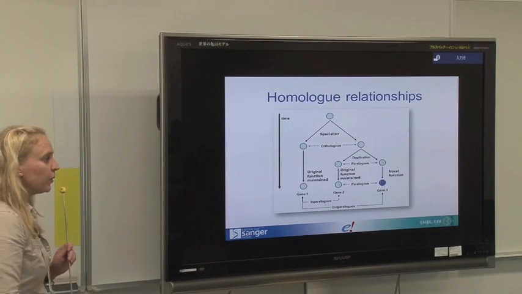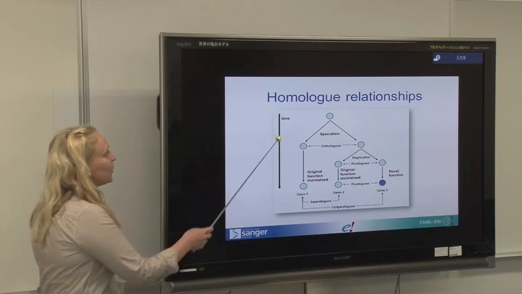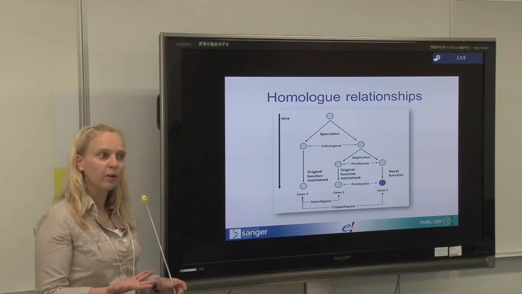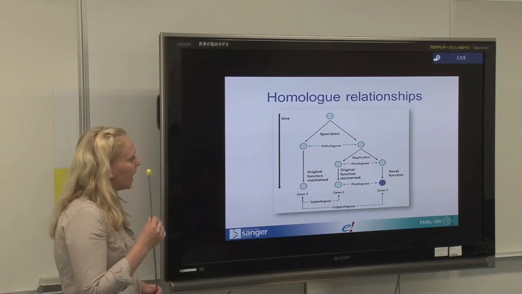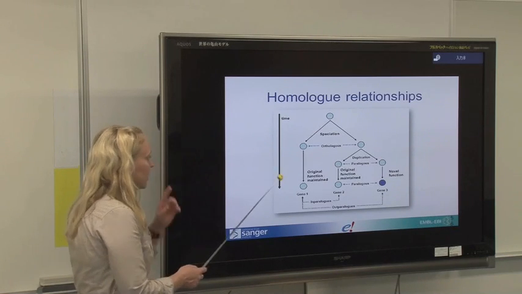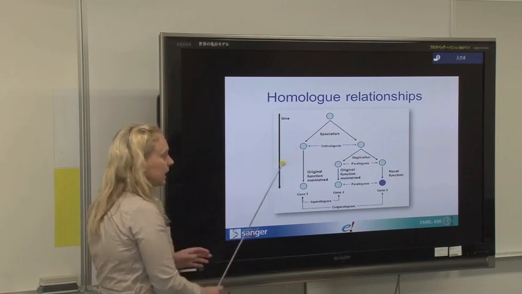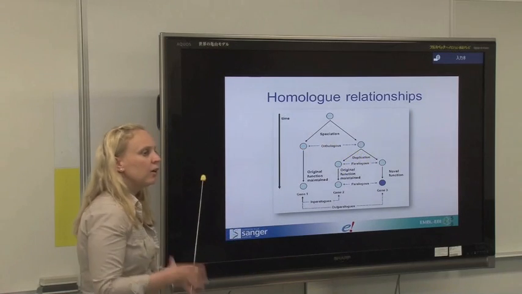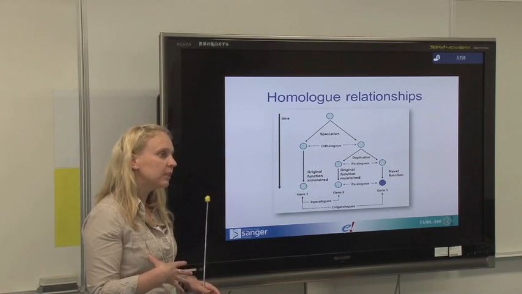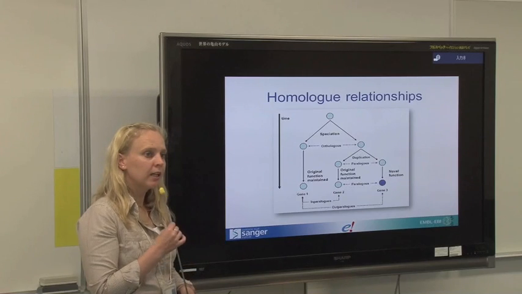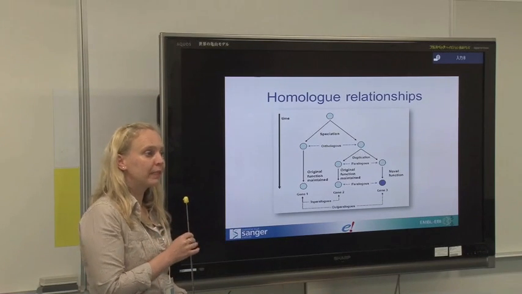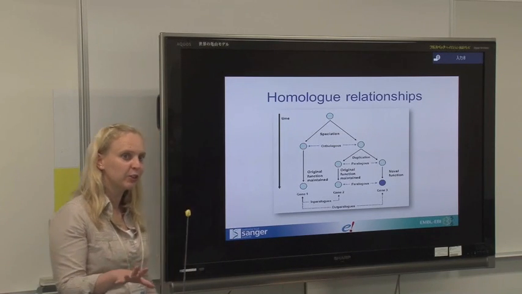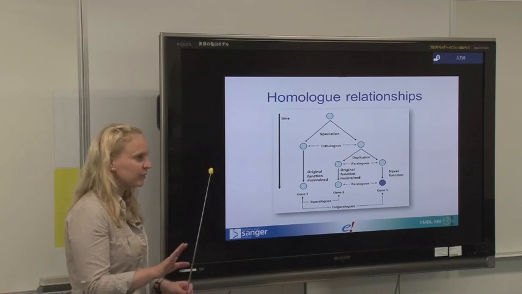Now, just to refresh, I'm sure you all know, but not always do we get people who know. So we have homologue relationships, and you already saw that the tables include orthologue and paralogue. Orthologues are genes which are a result of speciation. Paralogues are generally results of duplication. Would I find orthologues between species or in the same species? Orthologues are between species. Is everyone familiar? It's okay, orthologues and paralogues, I don't need to go into too much detail. So, just a summary, I'm sure you all know.